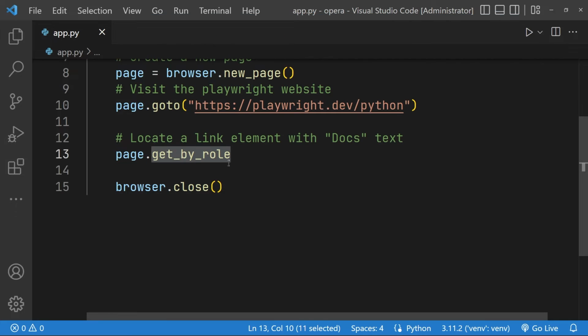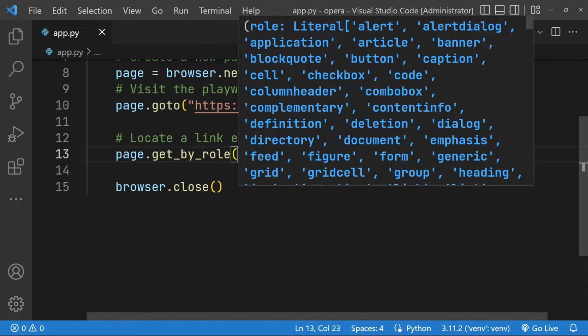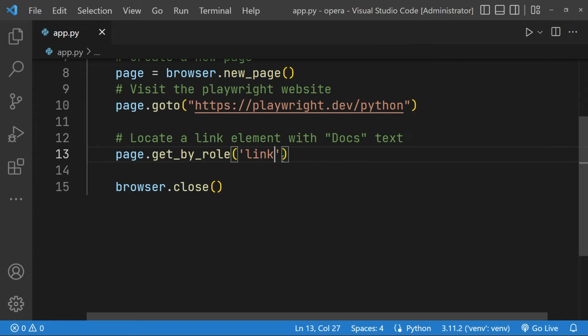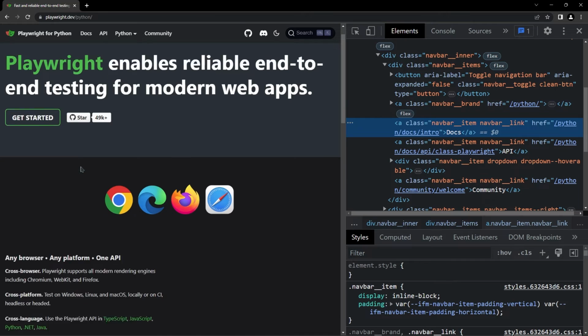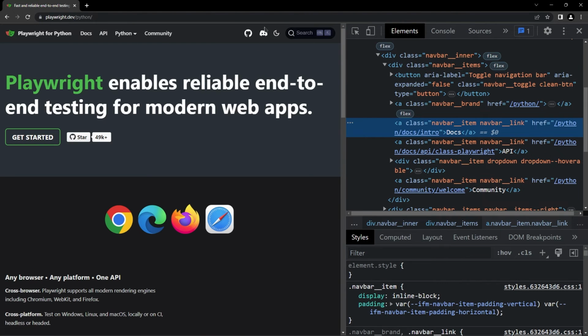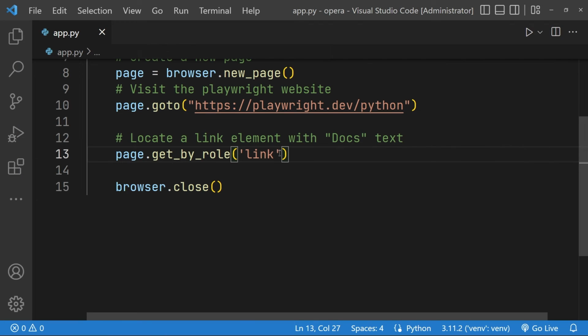So we can just select a link element, but you will see that the website has many links like docs, API, Python, it's a Dropbox, then community, get started, and so on. So to select this specific link item, we can just use the name, that is the docs.